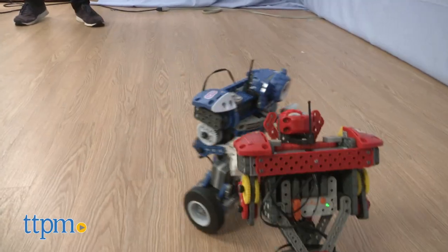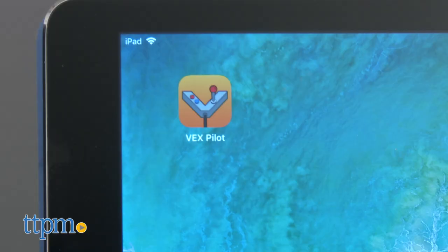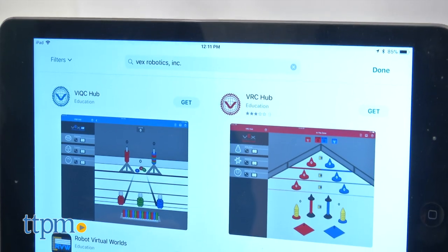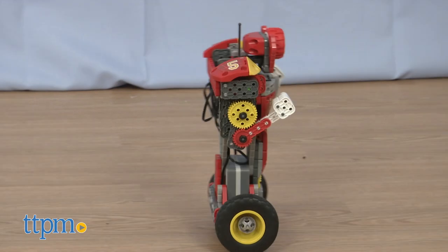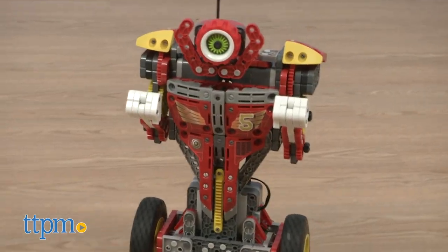Now here are the things you'll want to know if you buy these. First, we had a hard time finding the app in the app store. It's called VexPilot but we had to go through the Vex Robotics main app page to find it rather than searching on the name. Second, connecting to the Bluetooth wasn't really obvious. Push the orange power button once to turn on the robot and twice more to enter discoverable mode. Once we did that, connection was easy.